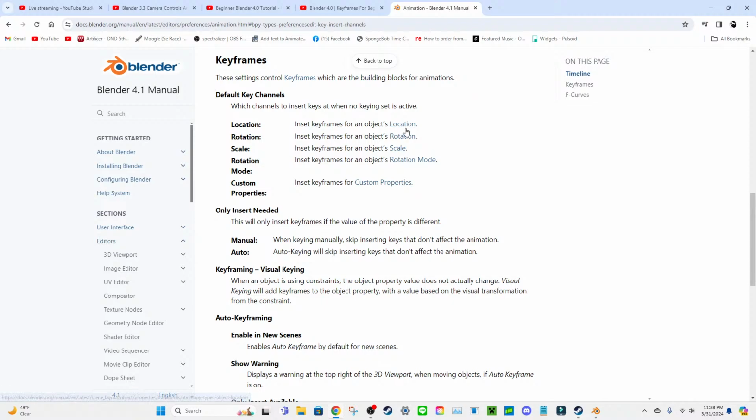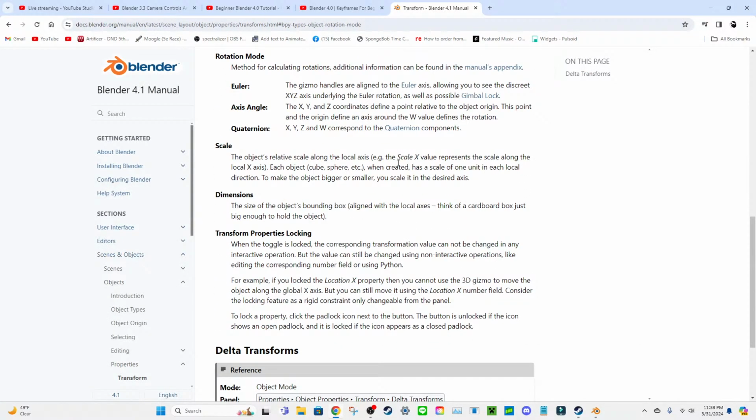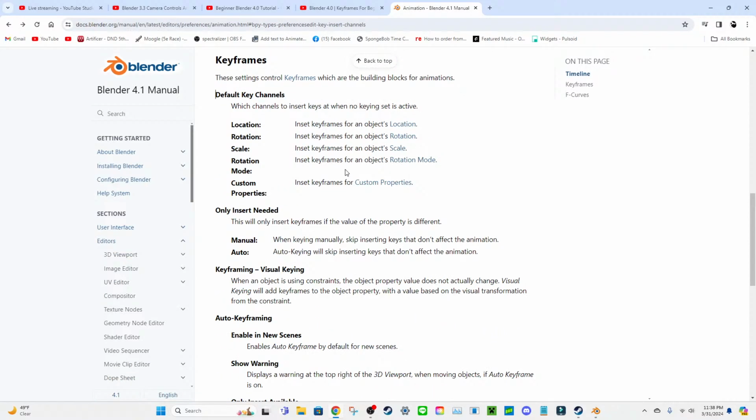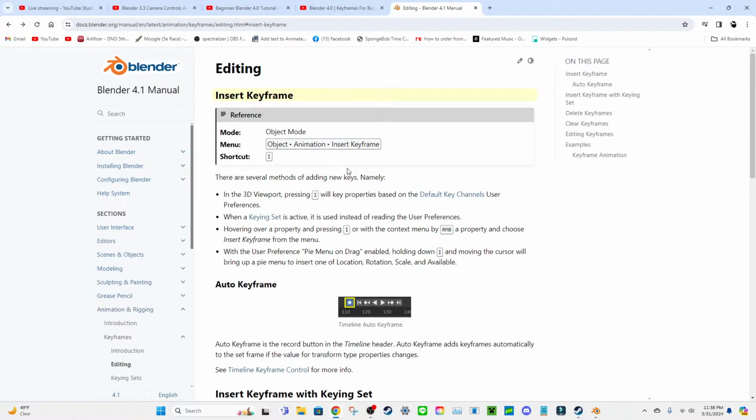Insert keys for objects location, rotation, scale, rotation mode. What am I doing wrong? Yeah, object animations. It's used instead.